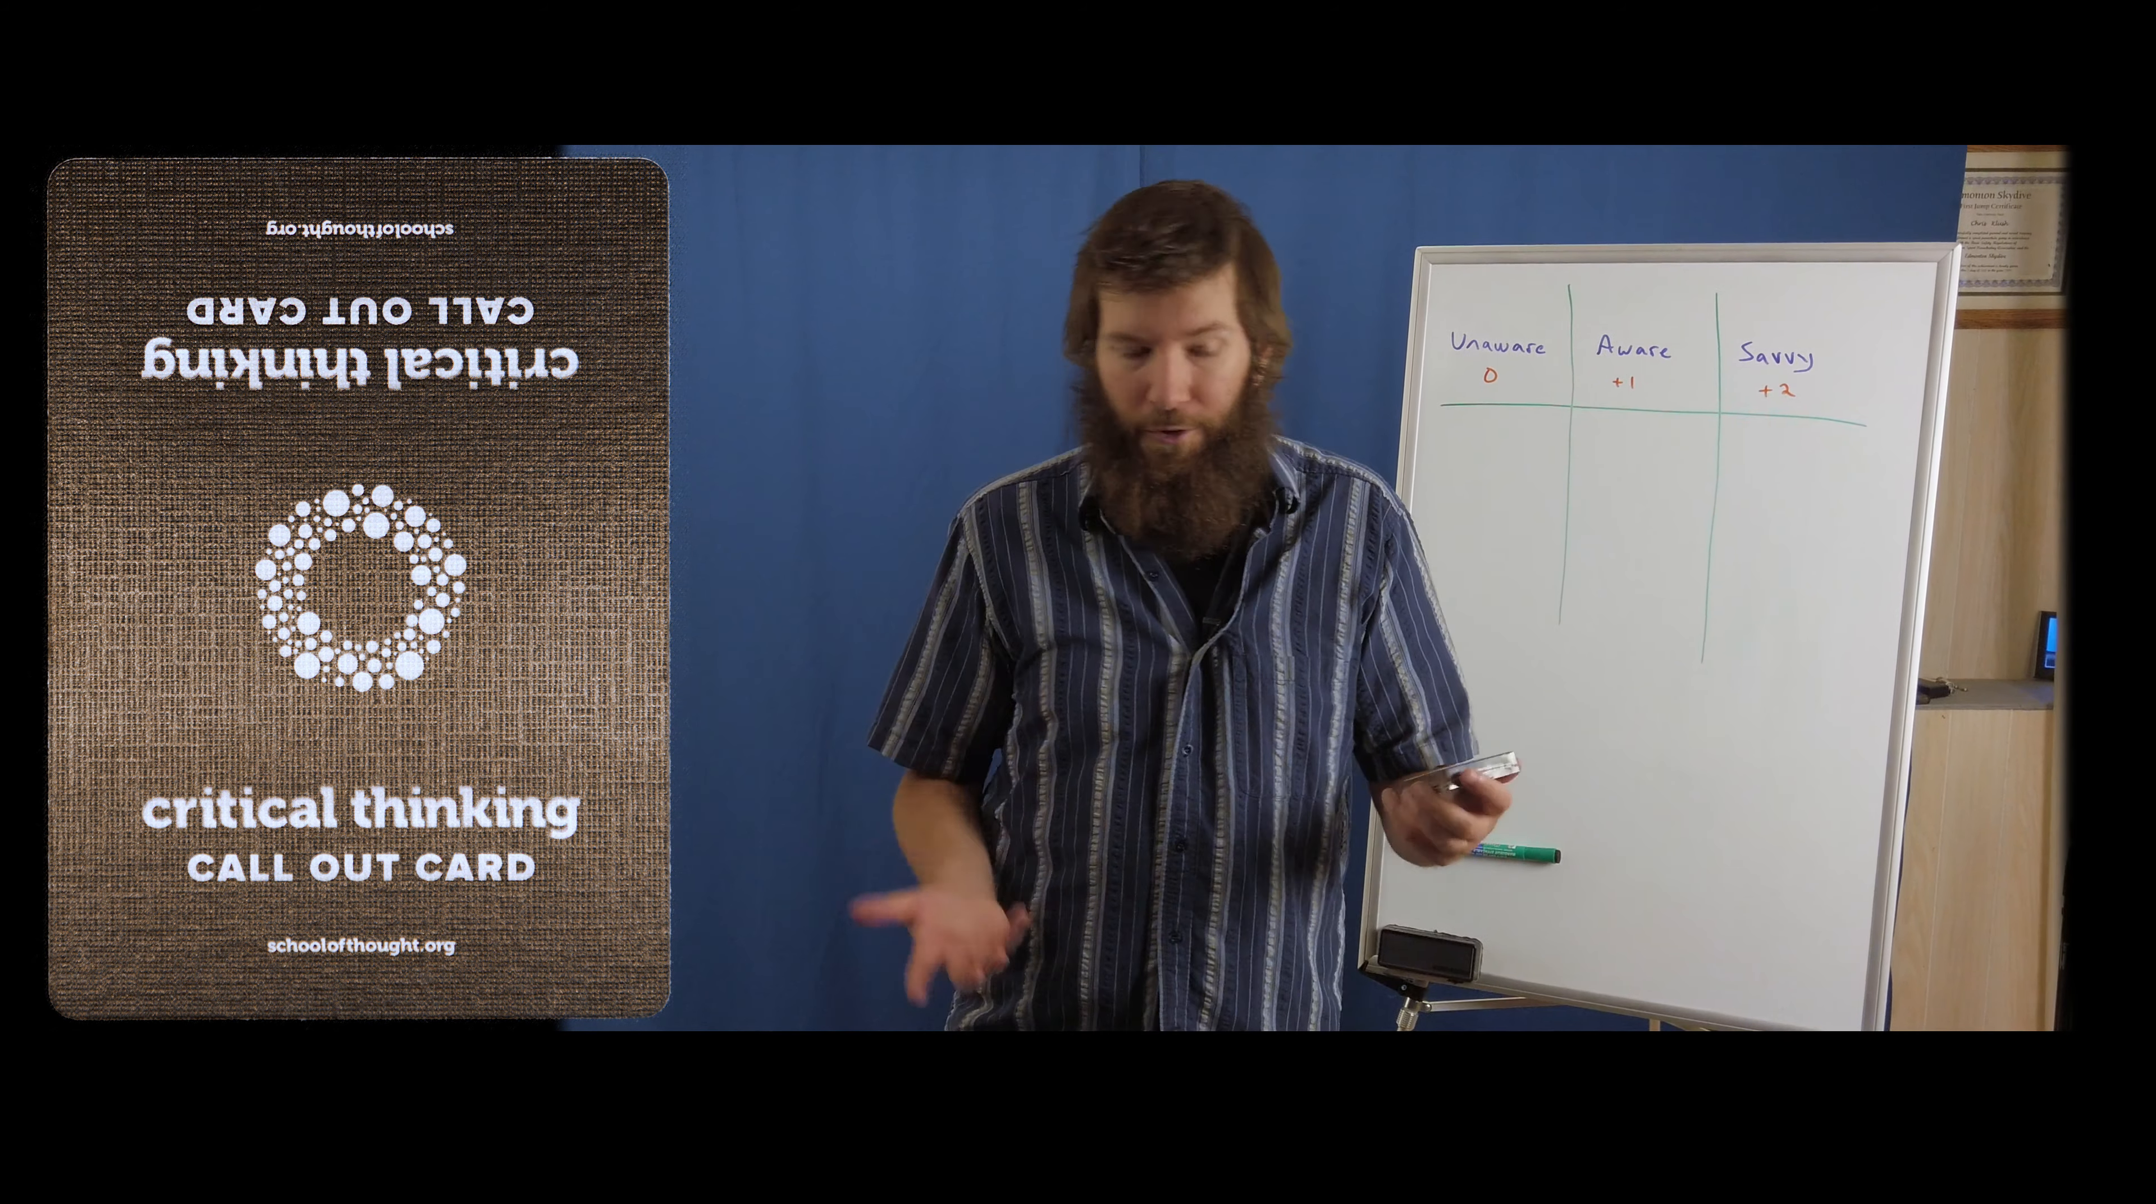I want to think of this as being like, you know how when you're doing studying and you make study cards? Well, this has 24 cognitive biases, as well as 24 common human fallacies. And I believe that I probably know most of them pretty well. I'm going to challenge myself with a little bit of a test to see how well I sort of do. This isn't really formal, this isn't really scientific, this is just for fun. What I'm going to do is I'm going to rate myself. If I really think I know a lot about it, I'm going to give myself two points. If I'm aware of it, but maybe there's probably more that I think I should know about it, then I'm going to give myself one point. And if it's something that maybe I've only heard of, or maybe even completely unaware of, I'm going to get no points.